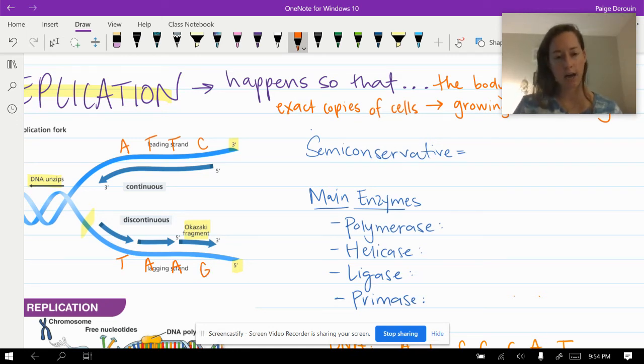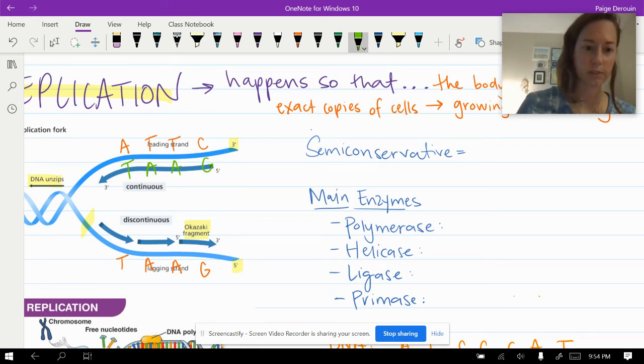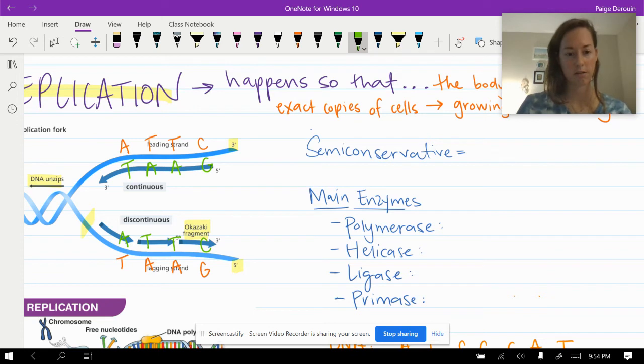Now, as the DNA is copied, the new strand is complementary, or matching, to the old strand. So that means that this will be T, because A goes with T, this will be A, this will be A, and this will be G. On the bottom, this will be A, this will be T, this will be T, and this will be C. So now what you have is two exactly matching strands of DNA. One will go into one new cell, one will go into the other new cell.